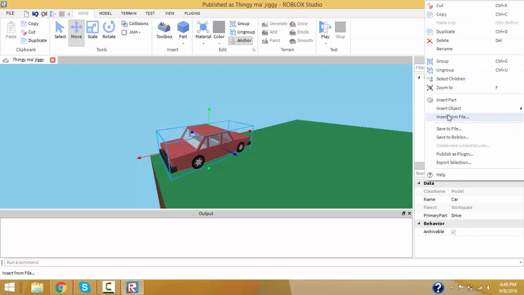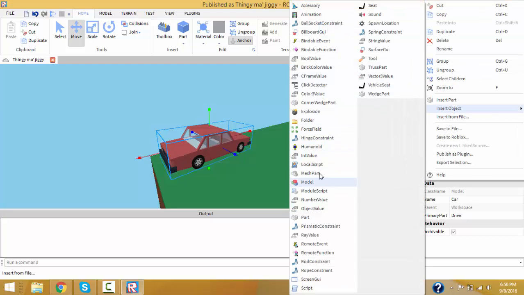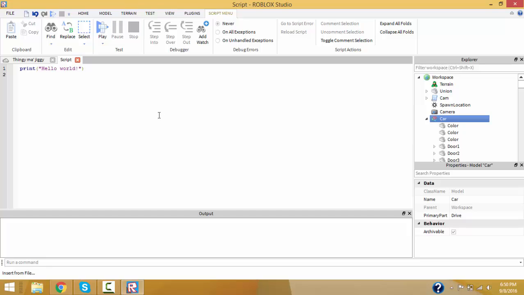In the model, let's right click on it, insert object, and look for a script. There's a function called TranslateBy, and it pretty much just moves an object. So let's make a for loop: for i = 0, where 0 is the starting position, like from where it is now, to negative 100, and then 0 do.